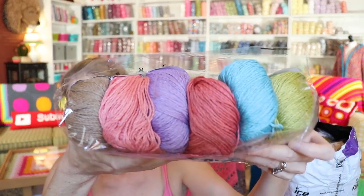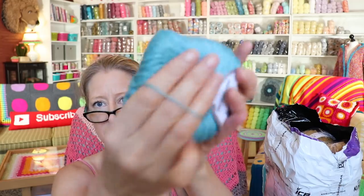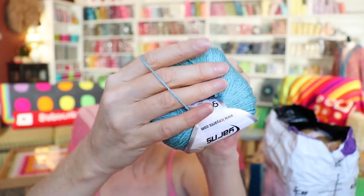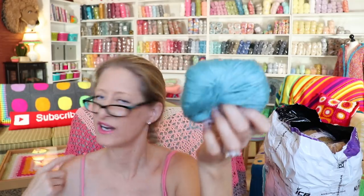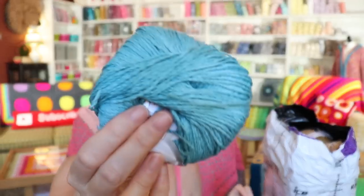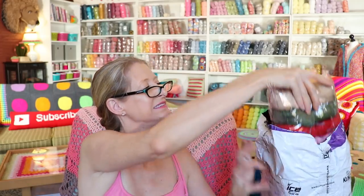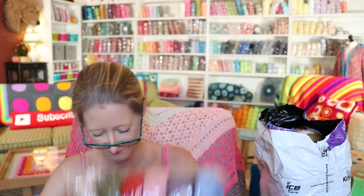That's half of the colors. These were gifted to me from Ice Yarns to do a crochet along. We're going to do the stripy blanket, but I think these are going to be so perfect for the never ending flower crochet along that we're doing in April. Look at that beautiful twist on the yarn. So nice and fine but usable — 4 millimeter crochet hook. It'll be really nice and delicate. We'll need more flowers than the one I made in natural cotton, but what a stunning wardrobe piece this is going to be. We picked 12 colors.